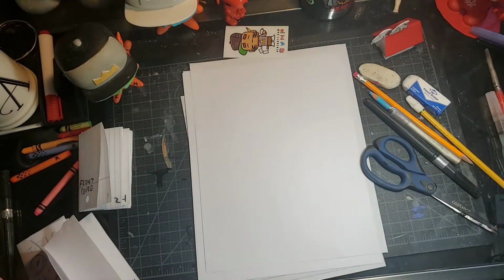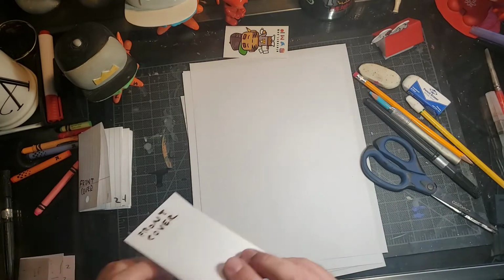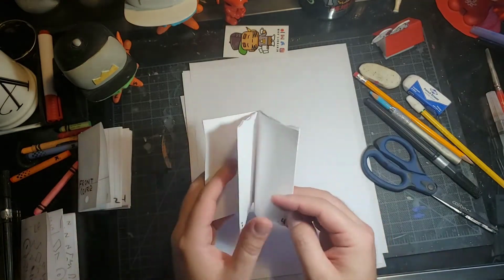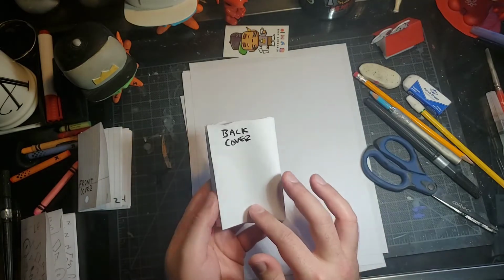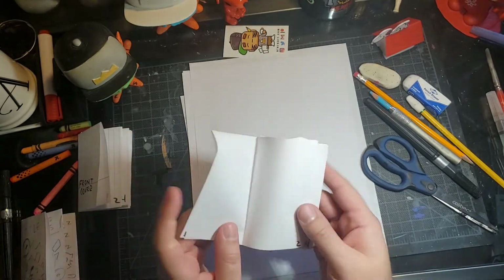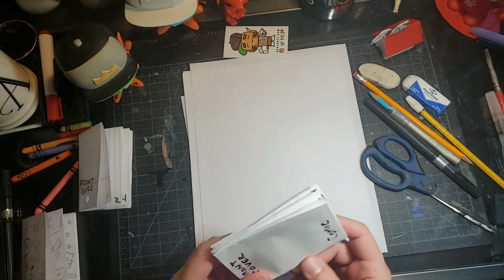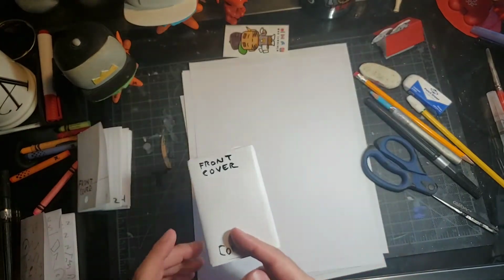So I want to show you guys again how you can make a little comic. And you guys can fill it up with artwork. Have a back cover, a front cover, and a couple of pages, because I know you guys have a lot of great ideas that you can mix and match in there.